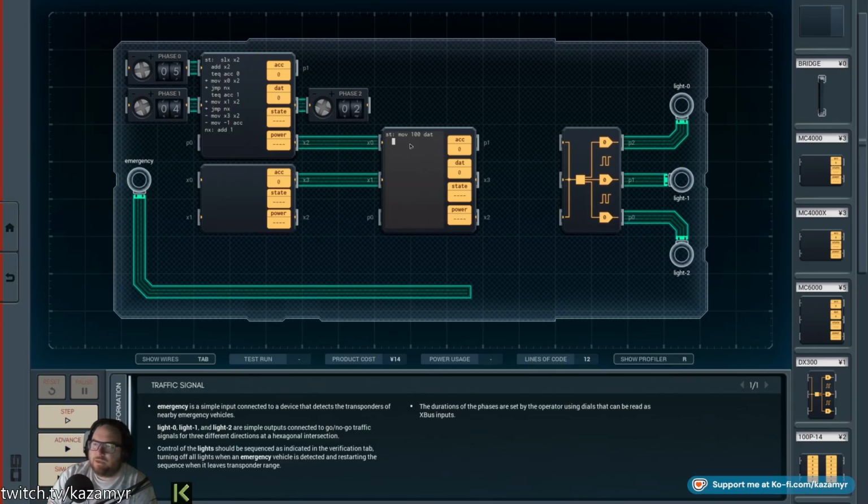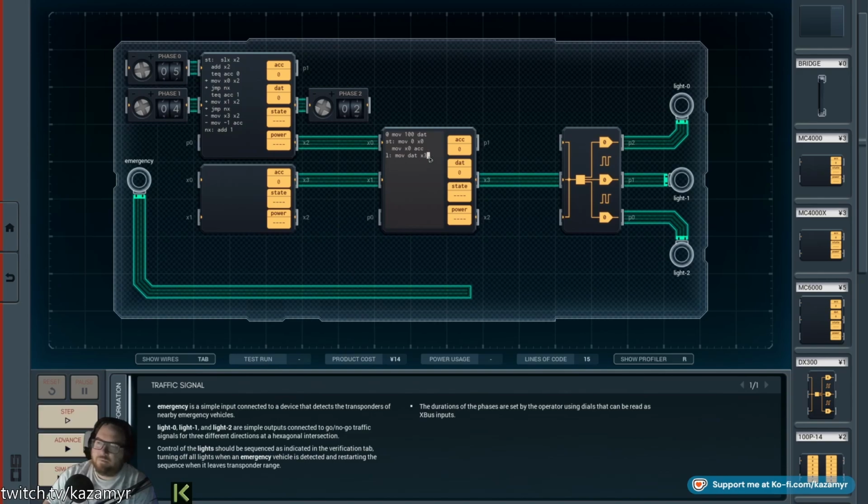Then we move that's the initial. Okay, then we start. We move 0 to X0. We move X0 to the accumulator. That's our loop, right? That's our loop. So while the accumulator, we're going to move DAT to P1.